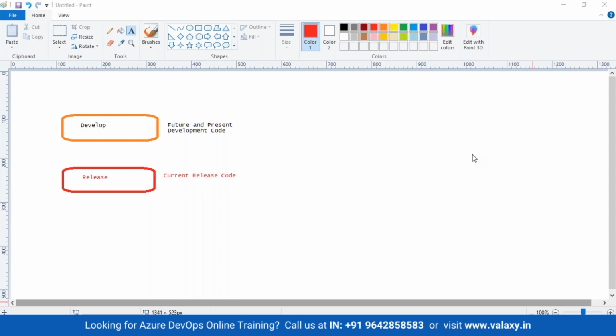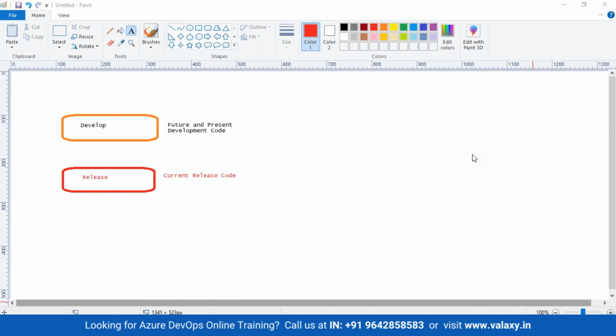So during this release cycle, only the code which is moving into production will be moved into the release branch. Not everything will be moved. Only the code which is moving into production will be moved from the develop branch to the release branch. And how will this happen, guys?